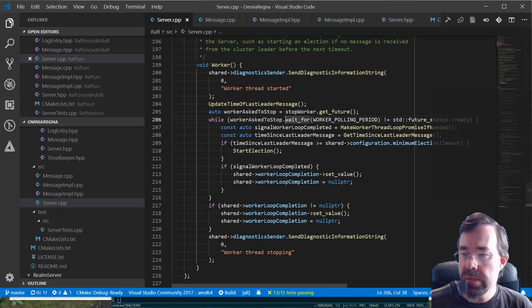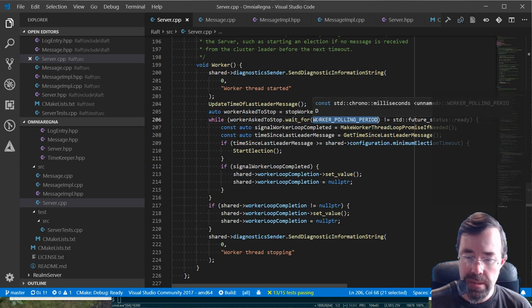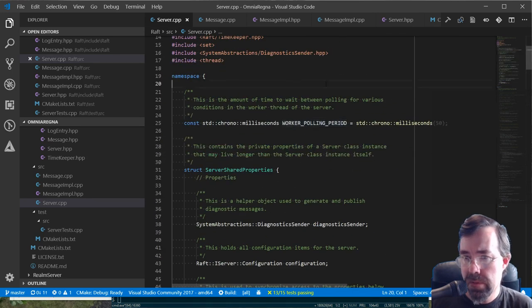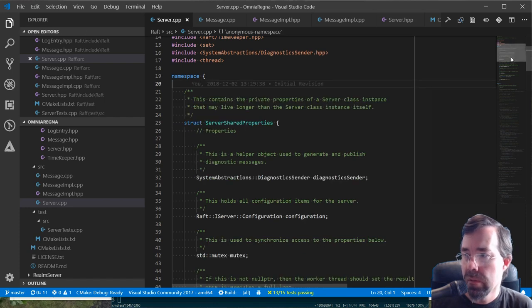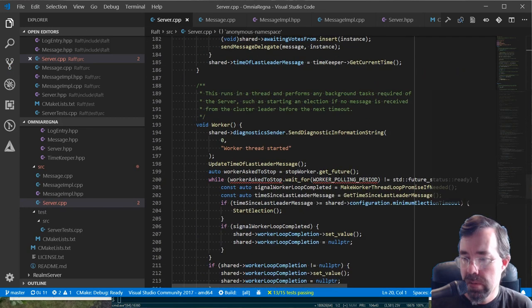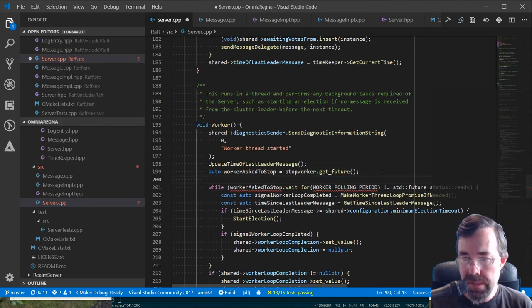So, we're going to have to change this. We'll have to wait for, and the amount of... Well, let me think about this. A much shorter period of time. Actually, the RPC interval is a good interval to use rather than hard-coding this, right? So we'll stop hard-coding this. We will wait for... Let's actually compute it here. In milliseconds.